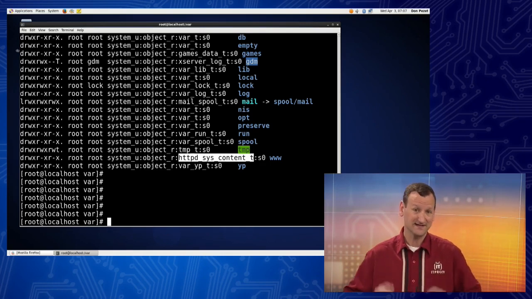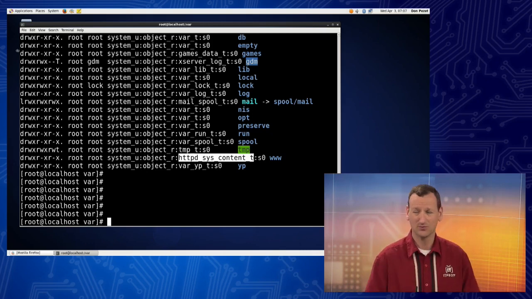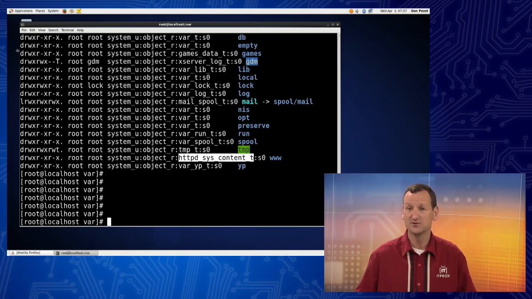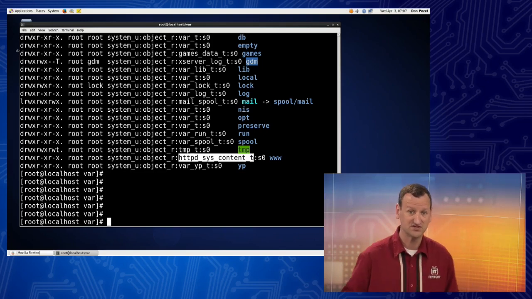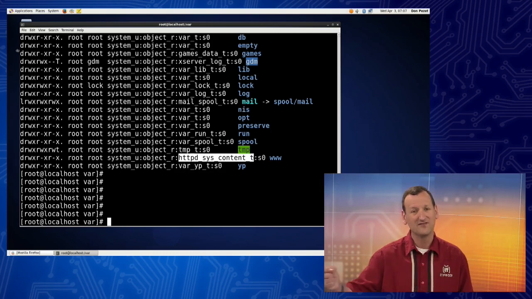Now, let's say that I don't want Apache to store its documents there. I want to move it to a different location. Maybe I've got a separate hard drive. I want my web pages on a hard drive or a separate partition that's mounted read-only. And that way, if a hacker gets in, the partition's mounted read-only, they can't modify my web pages, right? A lot of companies do this.